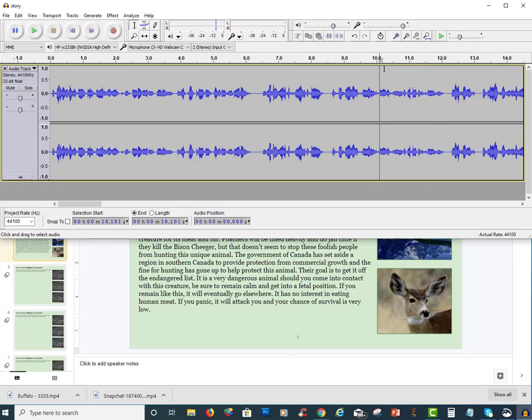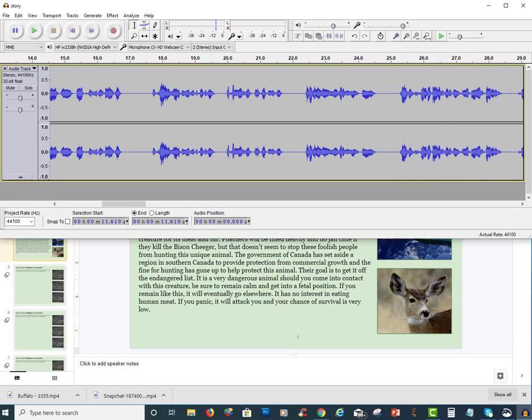I want to show you an error right here. So I hit the stop button, which is orange. This part right here, I made a mistake, but I recorrected myself. Notice that, so I'm going to delete it. I will go back a little before and play it to make sure I didn't take out too much. There you go. So far, so good.